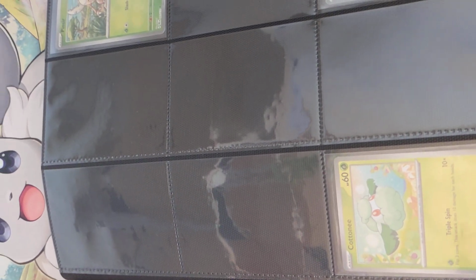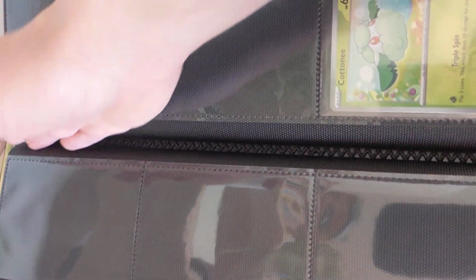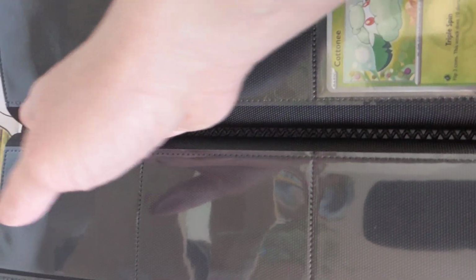Can we master that? Can we get all the ultra rares? Can we get all the commons, uncommons, regular rares, double rares? And what I decided to do is, so this is the middle part of the binder. We're halfway through, you can see here.